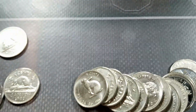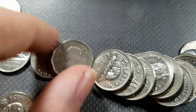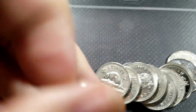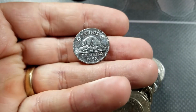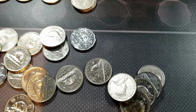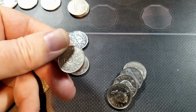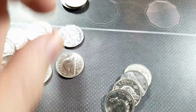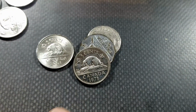What else? We got another bunny nickel coming up, another 1977 bunny nickel, 1958. Young head there. 1965. Oh, another really nice King George VI here. 1952. 1983. Oh, and we got another King George V in behind, another 1980. And another 1932. Oh, I hope this whole bundle's like this. Wouldn't that be awesome? Because there was another one in there. So it's just a real mix too.